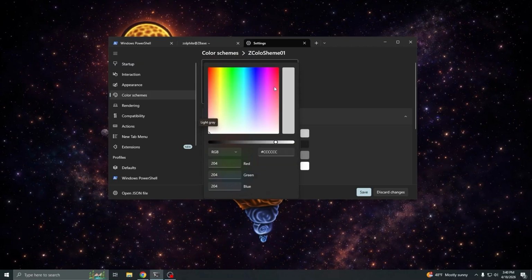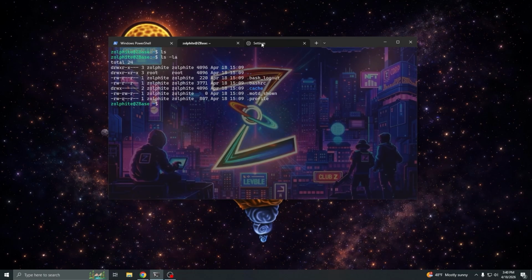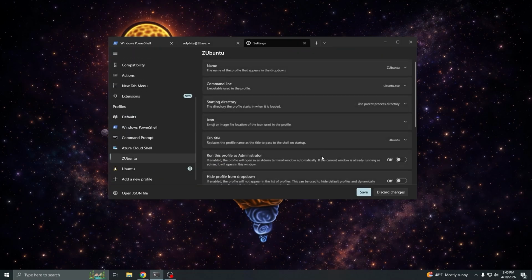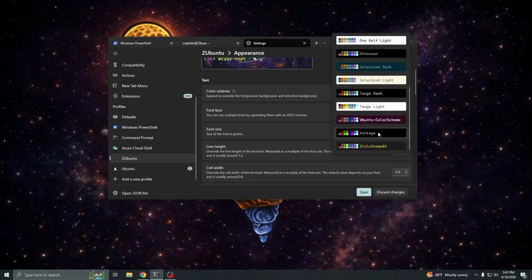Then I will change the foreground to... All right, don't judge me. I know you guys are gonna judge me on my colors. Don't judge me on my colors. Leave my colors alone, please. Okay? So we'll go with something like right here. I'm gonna change this later, but for right now, I can't do the white. I don't like it. I don't want to mess with it too much. So let's just switch this.